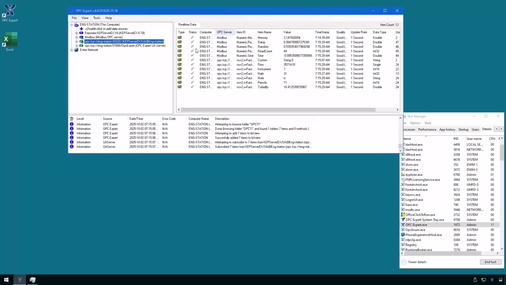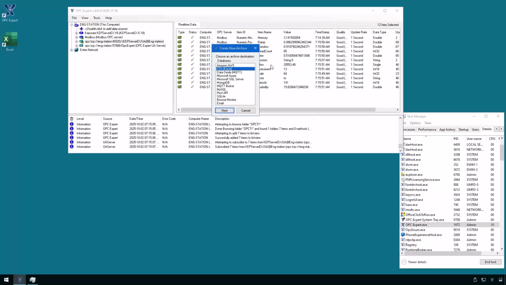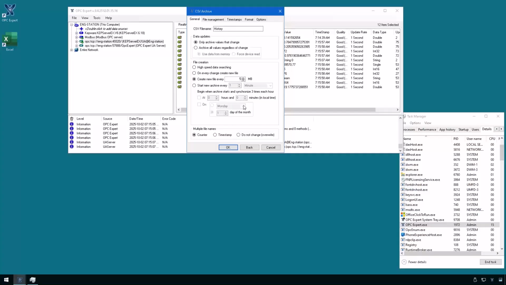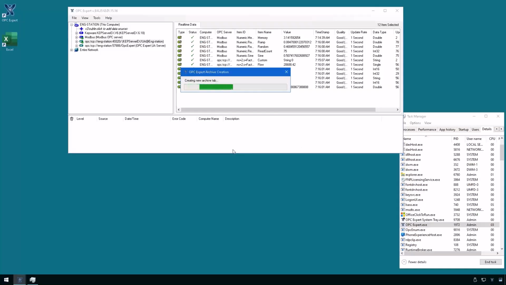All right, now, before, and I already see, okay, some people are asking, can we run this as a service? Because remember, we are capturing the data. Let me just first create the history. So I will right-click this, and I will archive it. So right now we're getting real-time data, and I'm creating an archive. Of course, I can archive in many different places, but I'm going to choose a CSV, a whole bunch of options here to look at, but we'll just click OK and use the defaults.